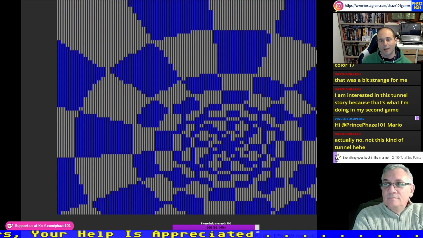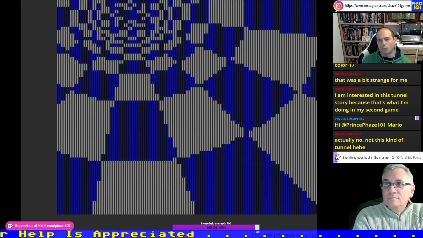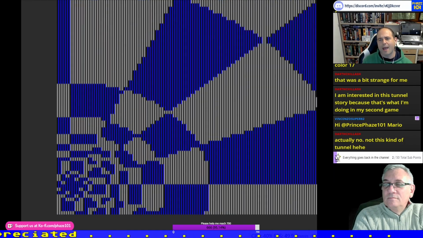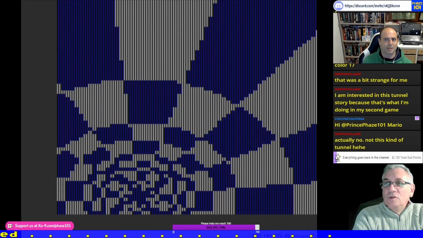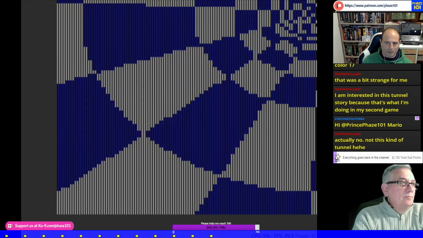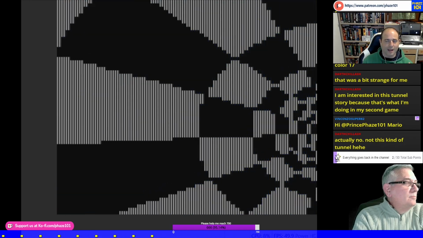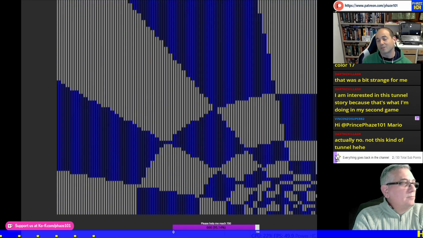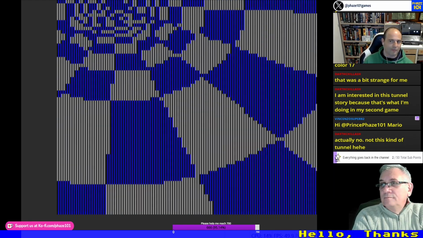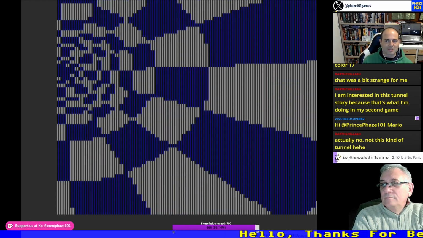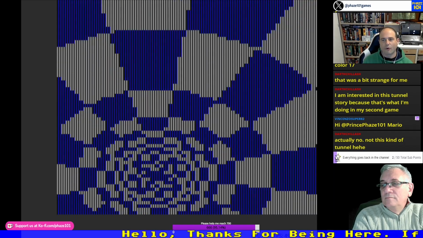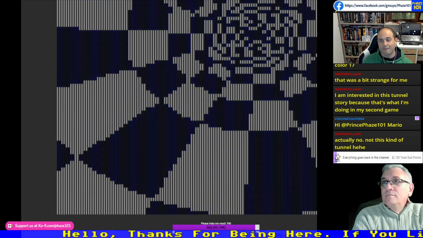real time calculated. It's not something where each frame is stored somewhere in memory and then there is a blitter just waiting on the bit plane. It's just my code which is drawing the tunnel in real time using, of course, some pre-calculated data, because otherwise it's not possible to achieve this frame rate. But still, this is something that can be used as a base for many other effects.